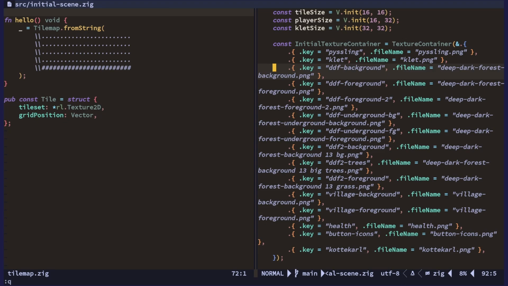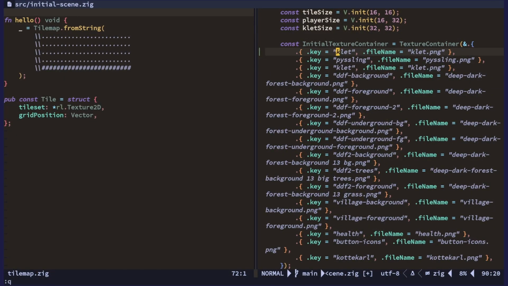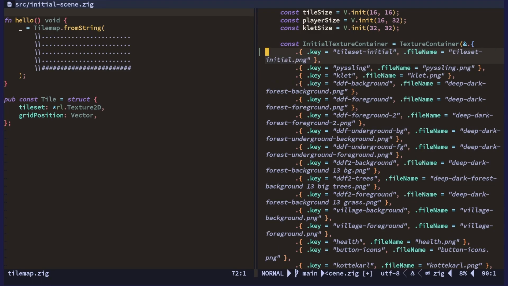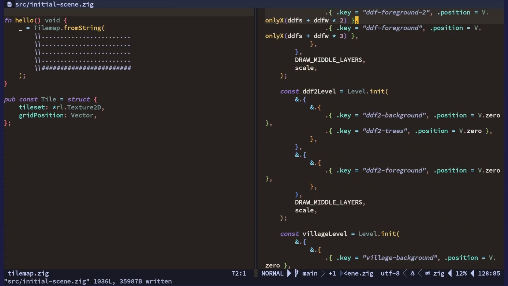I'm just going to double check what the name of this thing is. Okay, yeah, so the name is going to be, let's just put it at the top, tile set initial. Okay, so we have the tile set texture.